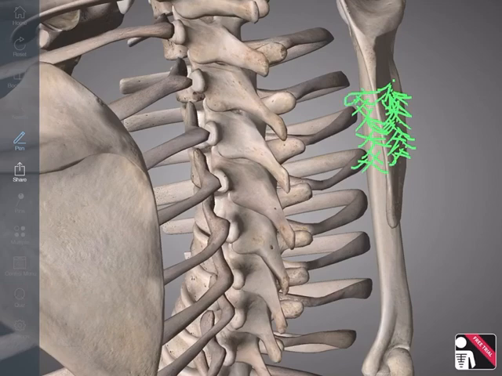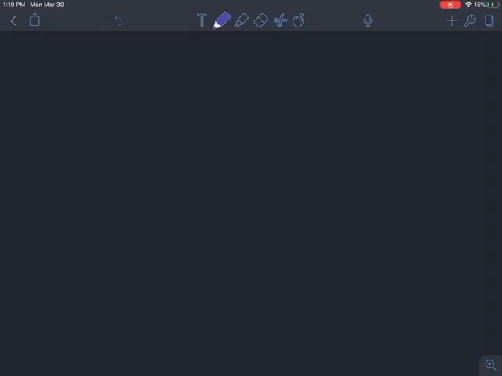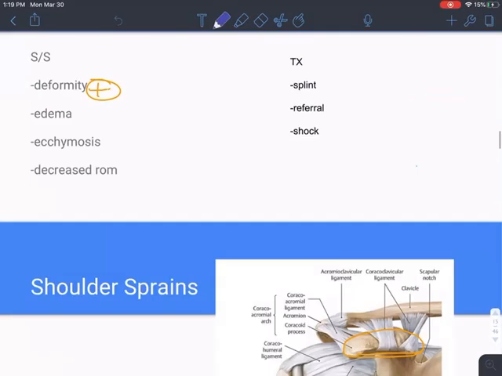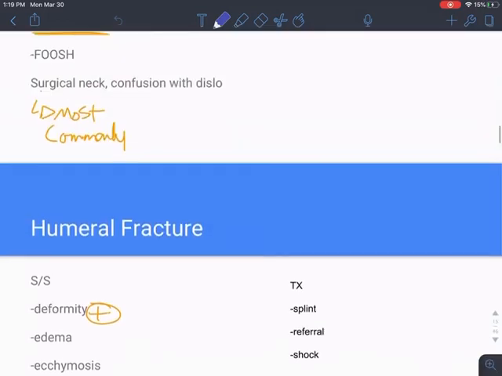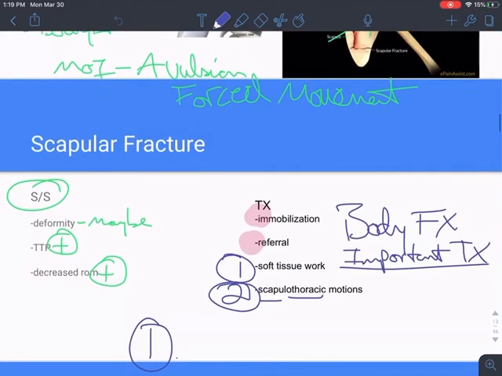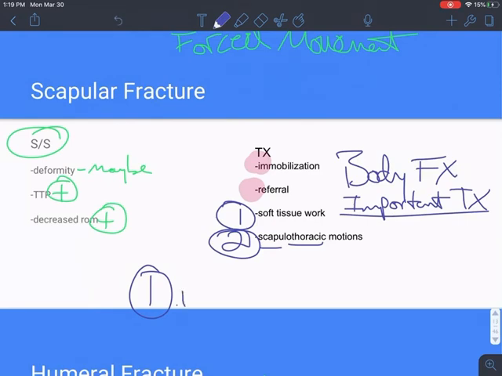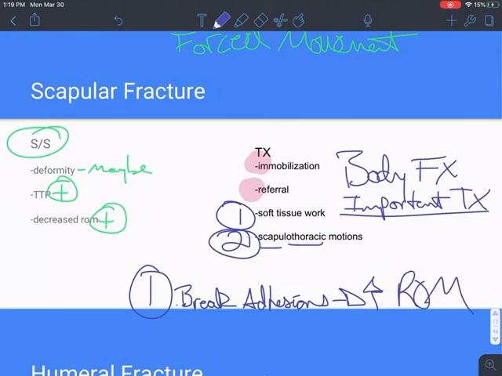What that causes is, it helps it heal, but now you have this big adhesion between the scapula and the ribs. So then you go to move and your shoulder doesn't move right, which is problematic, especially if you're playing a sport that needs proper shoulder movement. If your scapula doesn't move right, then your shoulder doesn't move right, and then you cause issues. So soft tissue work will help break up adhesions and increase range of motion.